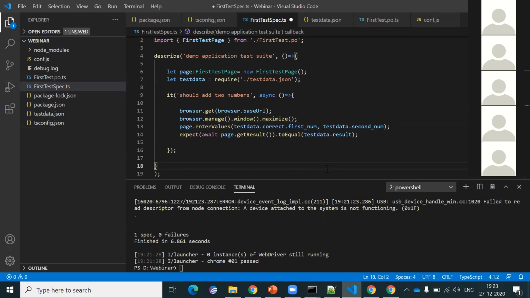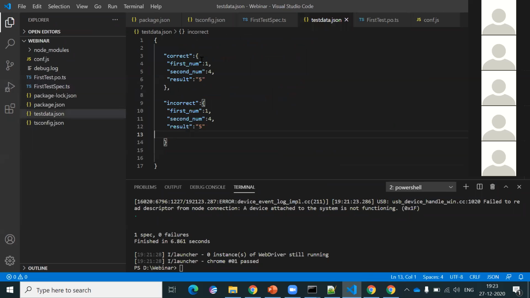Another thing is if you have multiple iterations of test data or those kind of things, then you will have to use JSON array as well. So this is a JSON file, and in the JSON file you can keep your test data either in this object format, like I have kept, or you can use an object and then an array and JSON array inside that object. It can be nested also, like inside an array there is one more array, inside that array there is one JSON object. So depending upon the use case, it can be complicated.